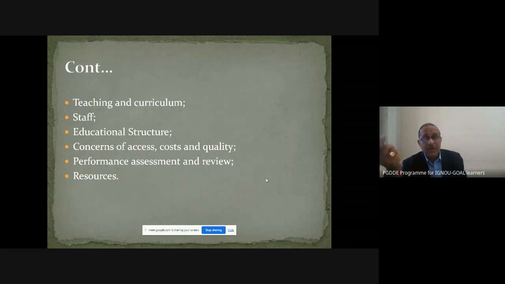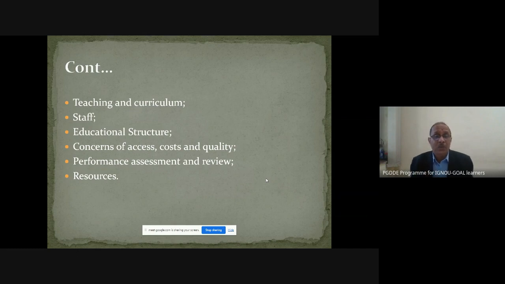The quality also matters. The government has a certain mechanism to ensure quality. Otherwise, one institution may be maintaining quality and another institution not maintaining it. Who will take care of that? And then performance assessment and review. Okay, the government has given the funds. The government has facilitated your school, my school, your college, my college, but they have to review it. Are these colleges funded by the government performing? Are they achieving? And review if there are bottlenecks. What are they? How to overcome those bottlenecks? These have to be seen. And then resources: adequate resources have to be provided by the government.